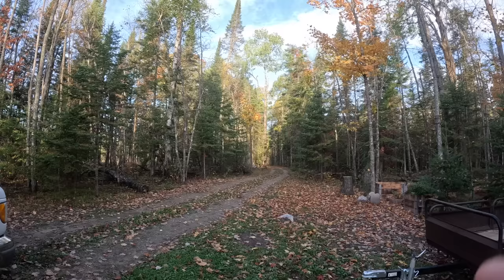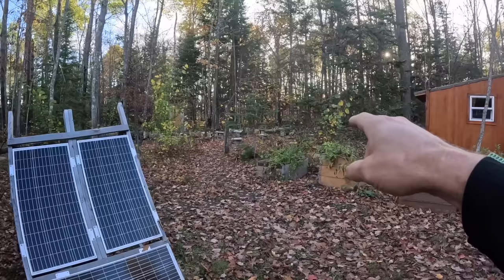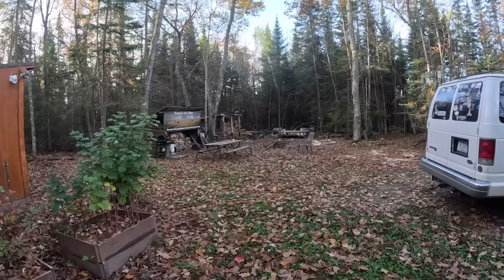Good morning. It's going to be a blue sky day today. Good day to get some work done. First on the list is we're going to go to town and see if we can get probably about a half a yard of gravel or stone to put down underneath the pads. And then we're going to come and start digging those pads out and hopefully get the pads laid today. And then we're going to hopefully split a bunch of that log that we cut up. Then we're going to finish the woodshed roof. So we got a big day, so we better get cracking.